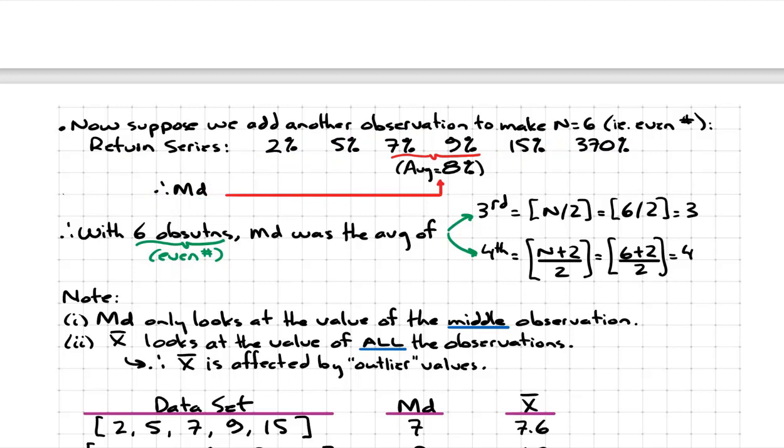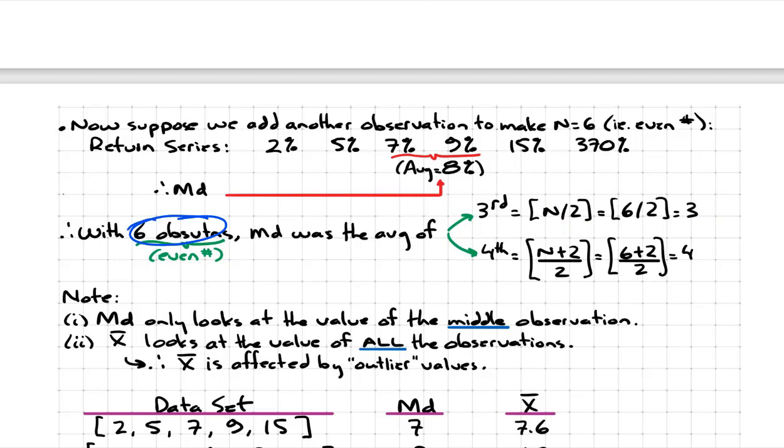So now I need your help to construct a framework. From 6 observations, how did we identify the 3rd and the 4th observation? So there it is. From 6 observations, how do we get the 3rd one? Well, how do you go from 6 to 3? 6 divided by 2. And there it is. So 6 is the n. And how did you get the 4th one?